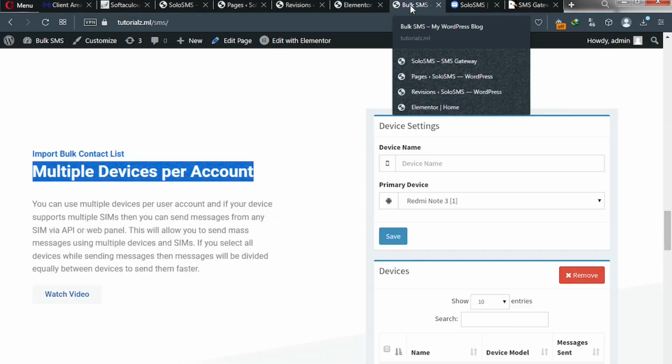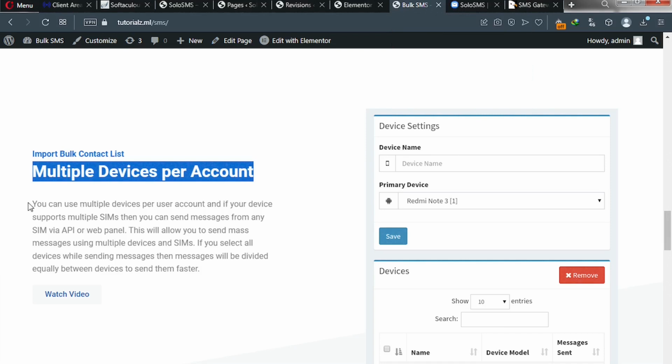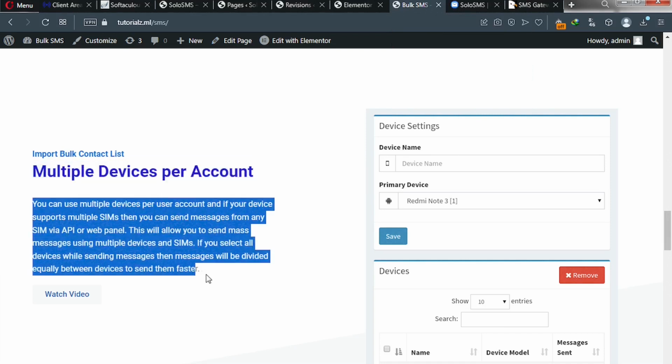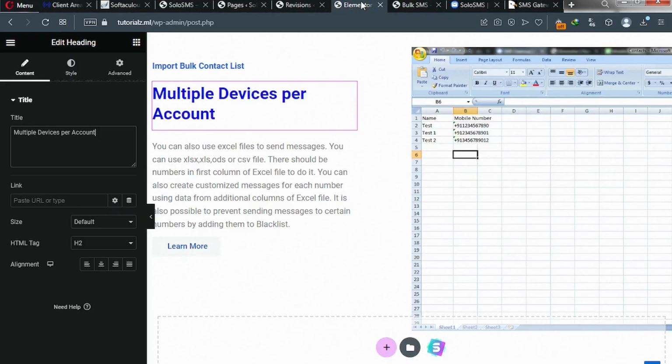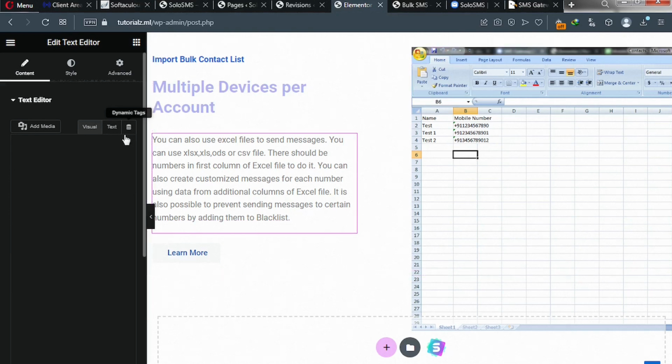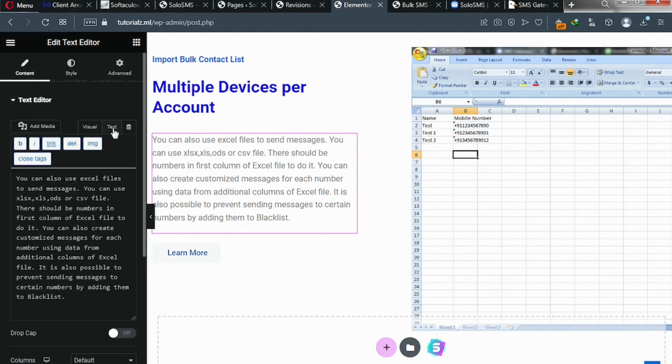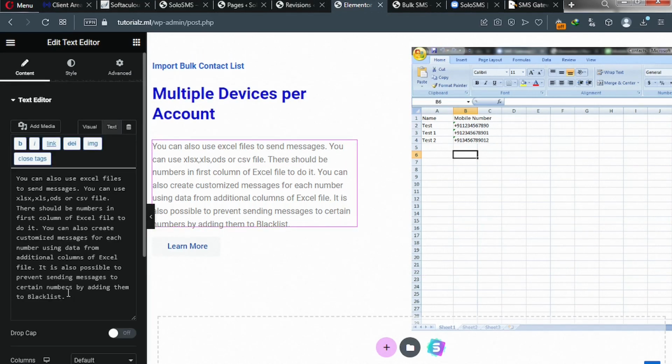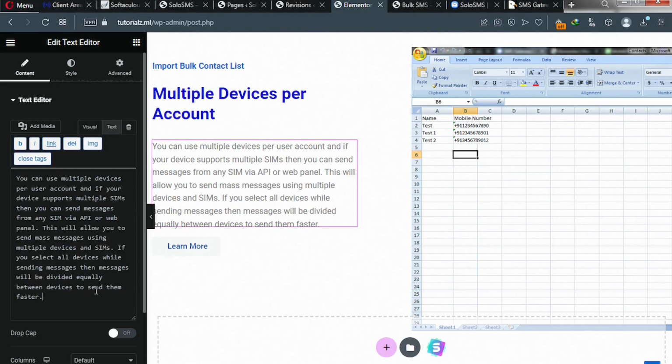We go back there and then please copy this text, copy, Elementor, hover on our paragraph, click on text. Let's change this text, Control A, Control V, and we are done.